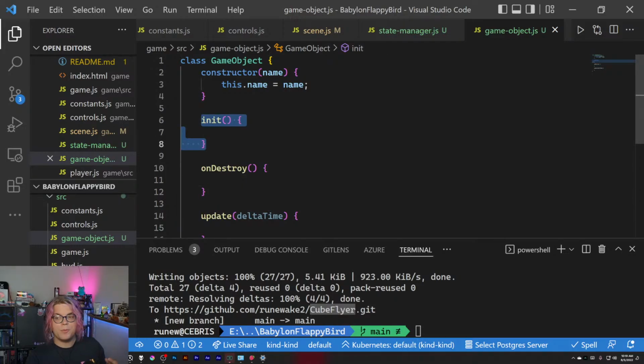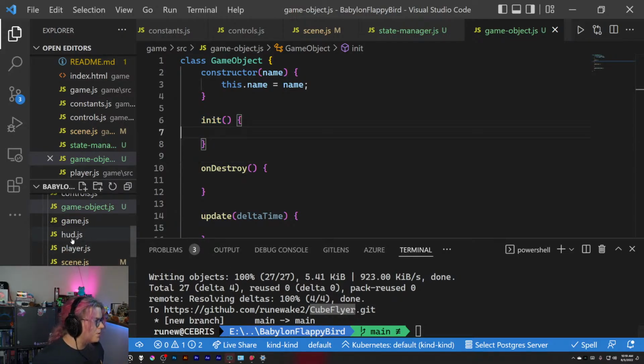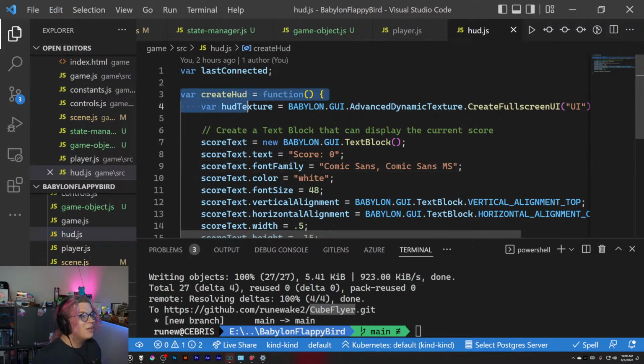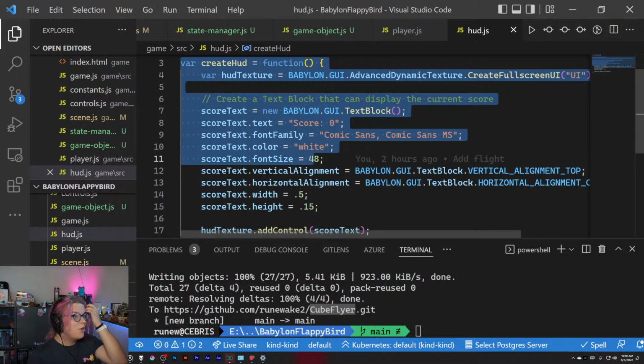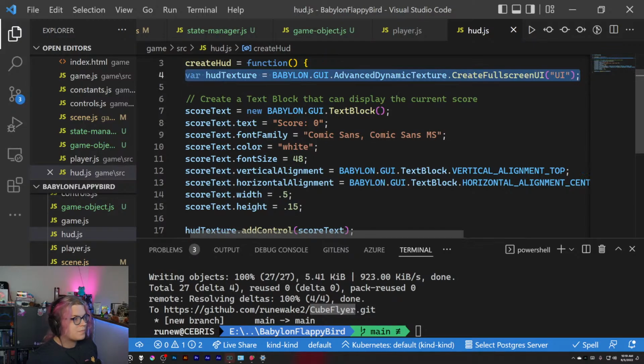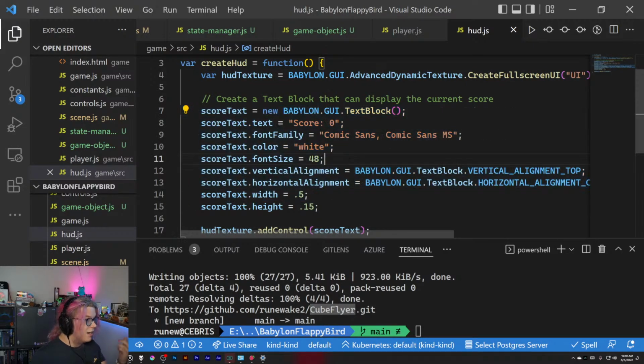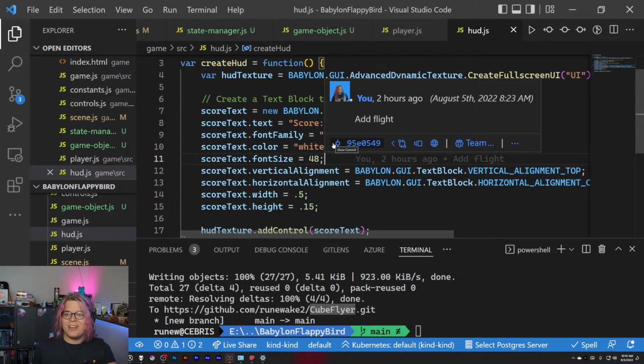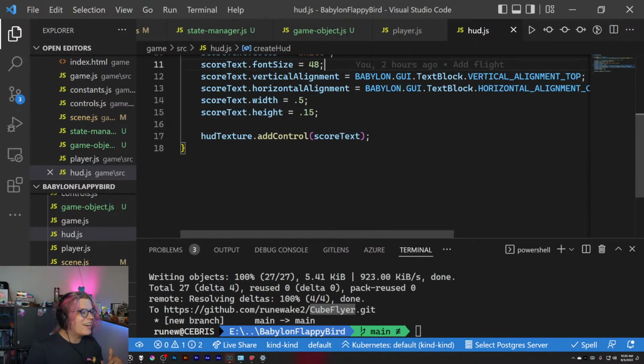Initialization will be like rendering and creating the graphics that you need in case you need those. So for example, our HUD. When we create our HUD right now, we create a texture, and then we create a text block that writes to that texture, and then we add that.